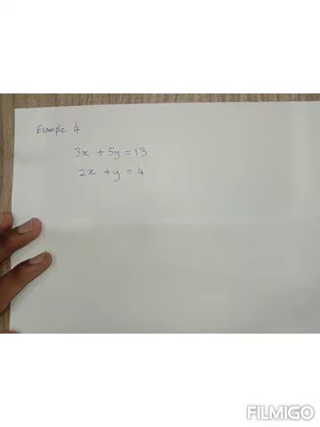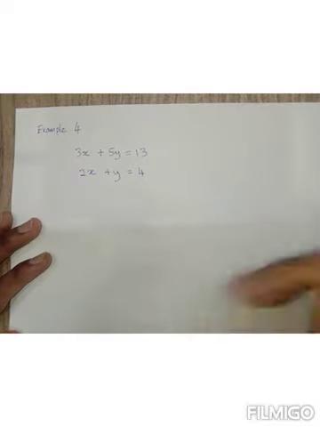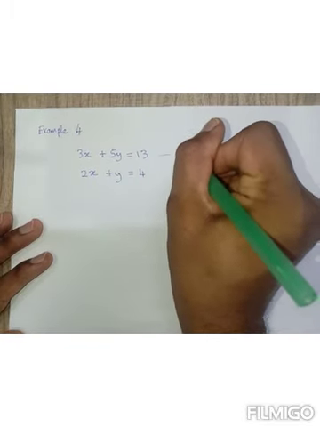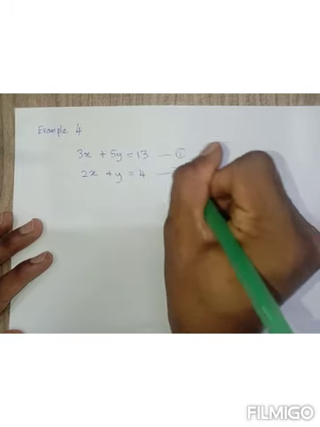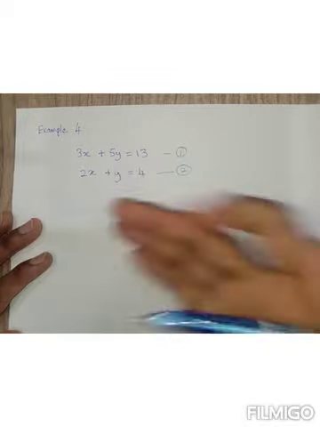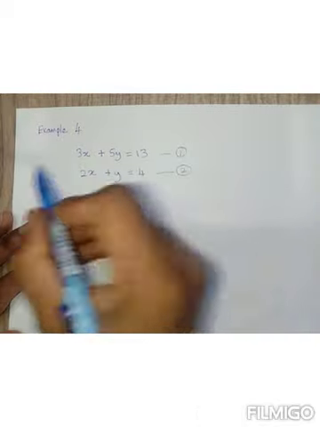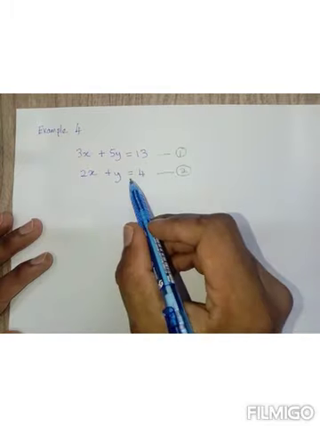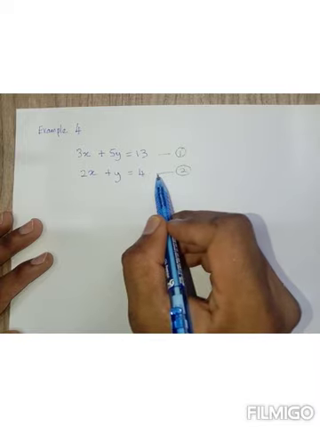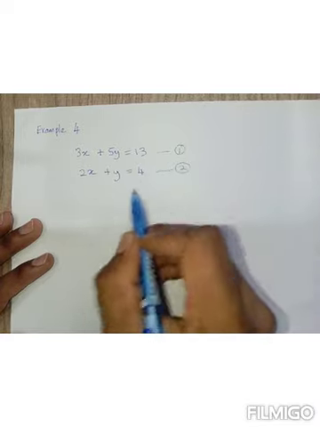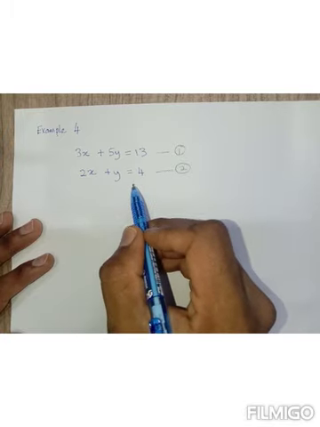I want to label it first for you because I always like to label it, easy to explain. So this is equation 1 and this is equation 2. If you notice in the previous example 1, example 2, example 3 and all that, I have given you y equals to something, so it's direct. This is indirect. This is not y equals to something.